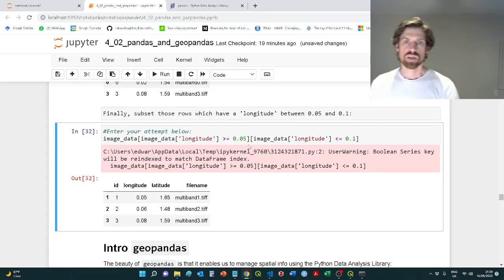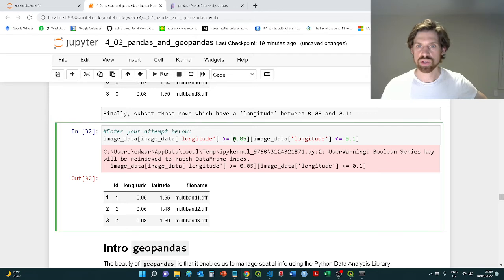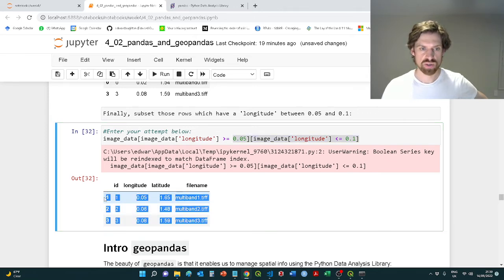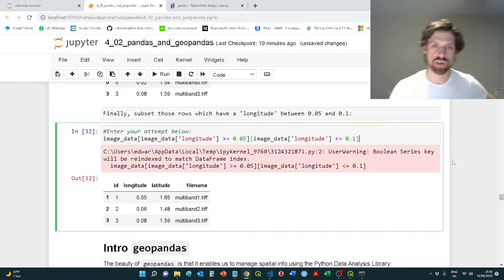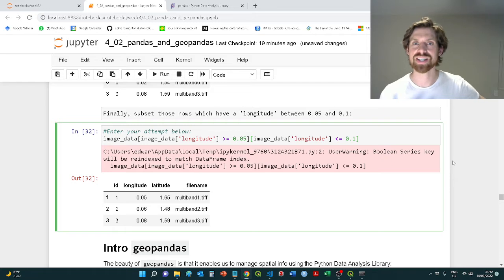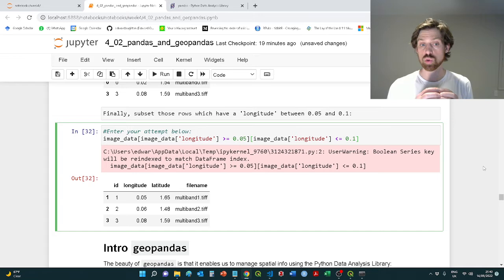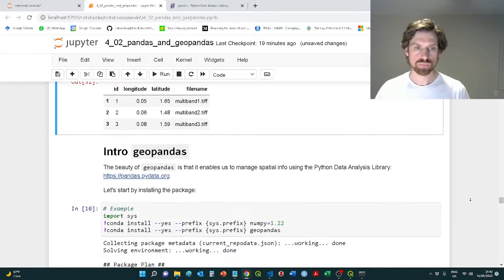Perfect, okay. So we're able to get the exact longitudes between those two ranges here and just subset those final three rows. Okay, so I hope that was fairly straightforward for you to learn how we can actually subset data which is held within a Pandas data frame. The key way to remember is that ultimately we might be storing our imagery information in this Pandas data frame, and then we might be just going to get a specific subset of our overall images at a later date, which then basically enables us to select those images that we want with certain characteristics.